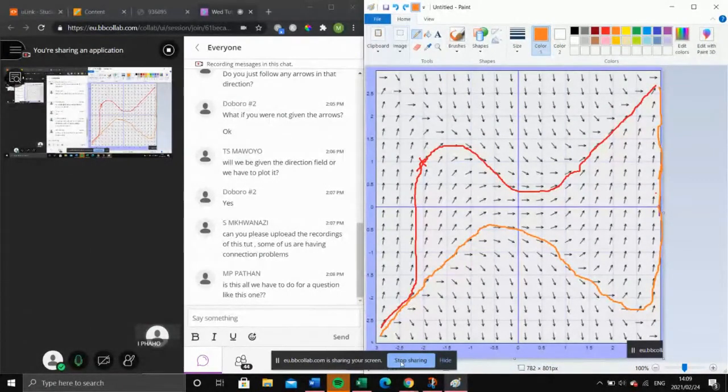Okay, so the arrows are a guideline for us. What we've done is we've picked a few points, or a few lots in this case, on our graph and we've made little marks to indicate to ourselves what the gradient, what the derivative of this function would be, or these functions would be in this region.